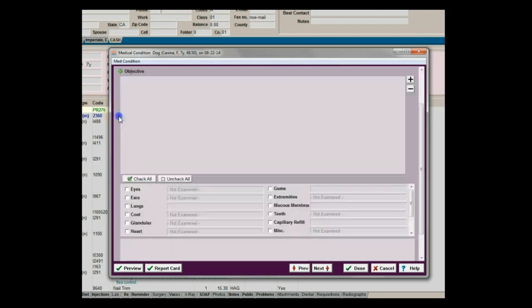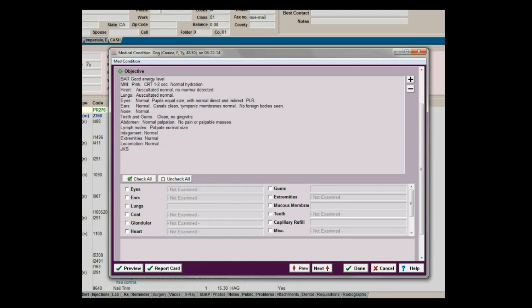In the objective field, I'm going to use the glossary code that I created for my doctor's physical exam. I'm using the doctor's initials for this glossary code since it is something that is easily remembered for their customized physical exam. Once the code is typed, I'm going to hold down the Shift button and hit the space bar to bring up the entry.